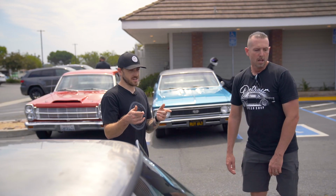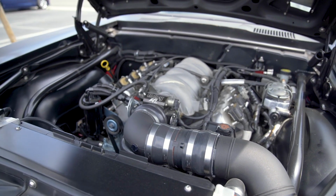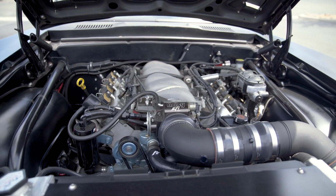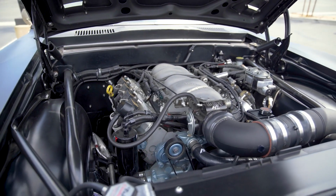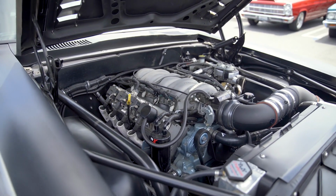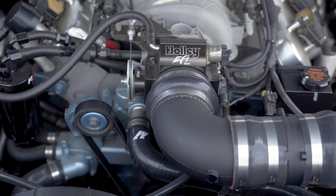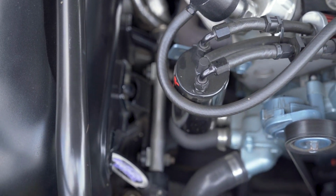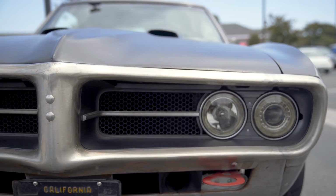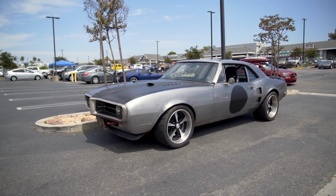What do we got under the hood? Well, here's where I went new school. It's an LS1 out of a 2001 Trans Am. So before everyone starts bagging on me for putting a Chevy in a Pontiac, truthfully, it's a Pontiac engine. It was born in a Pontiac, it's still in a Pontiac. I painted it in the original 60s Pontiac blue just to give it that vintage vibe. I knew there was more going on. It's actually a Mustang grille and BMW headlights. I noticed the lights for sure, and it just looks like it's ready to go fast.